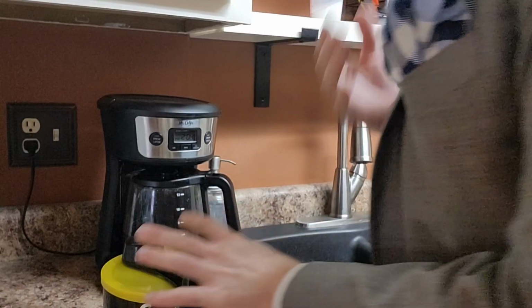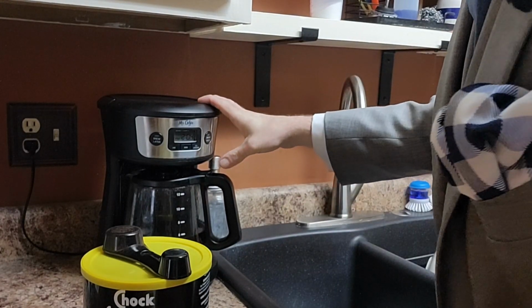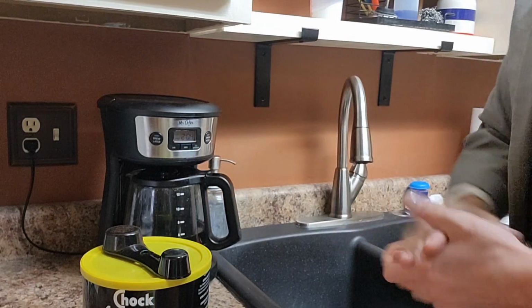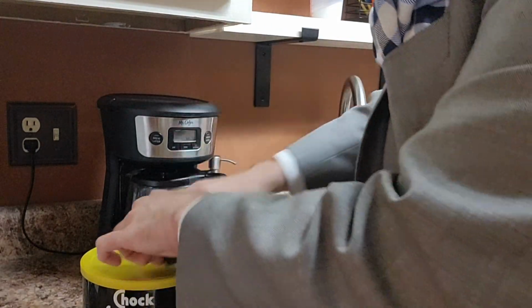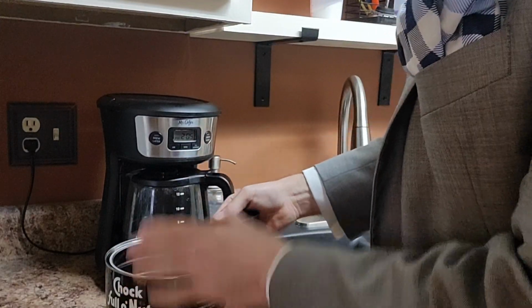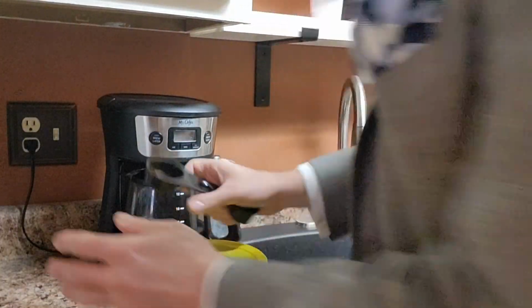Here's my next time-saving hack. If you're anybody that drinks coffee in the morning, this is great. So I have a coffee maker where you can time when it starts brewing. So what you can do, you can throw a coffee filter in there and then scoop out your coffee and add it in. And let's say you get up around 7 or so.